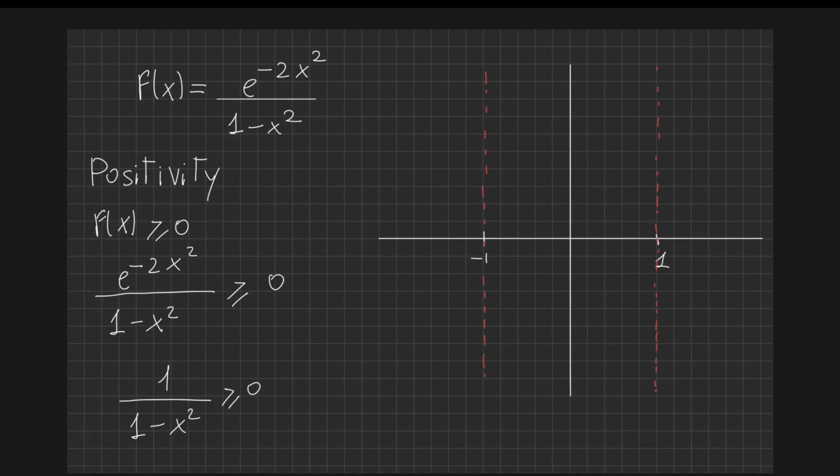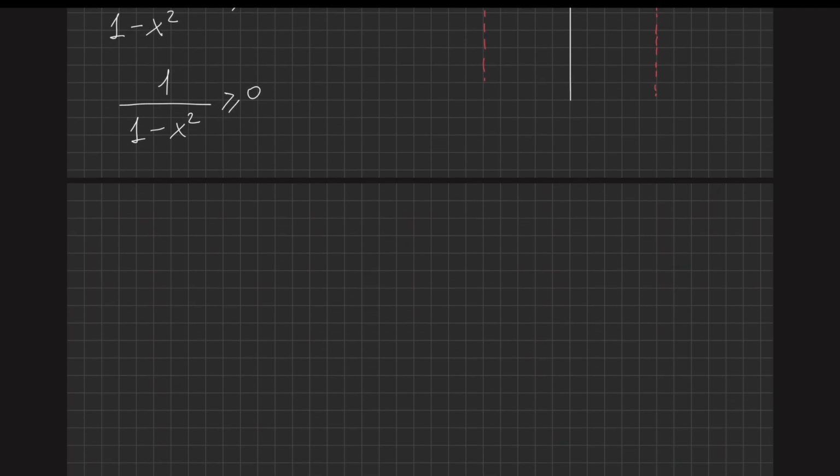Well, now we know that this denominator is equal to 0 when x is equal to plus or minus 1. We just did that 2 seconds ago. So we are ready to draw the sign chart of this fraction in the following way. We draw our line, we put our two vertical asymptotes, minus 1 and 1, and then we are going to evaluate the function in between. We can evaluate the function at 0, at 2, and at minus 2 to understand its sign.